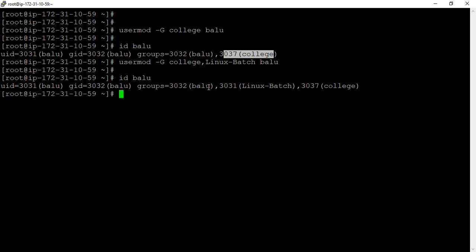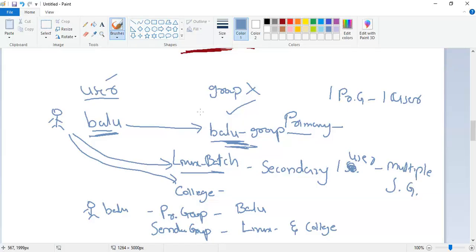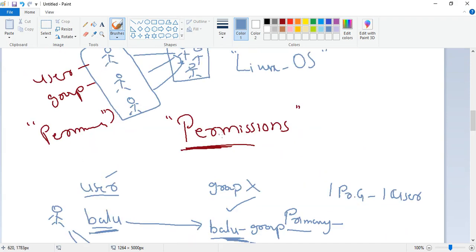Now see, he is part of Linux batch and college also. This is what people will expect while using it. So now what I am doing is adding this Balu user into multiple secondary groups. At that time you can add a comma, otherwise it will be overwritten. Why we need to add multiple groups, we will discuss in the permissions.